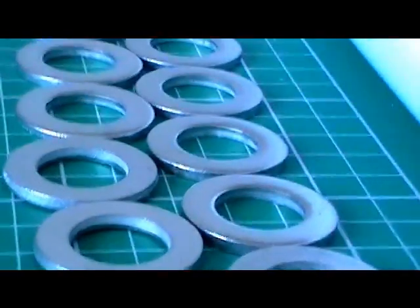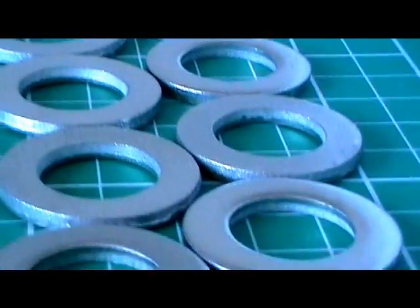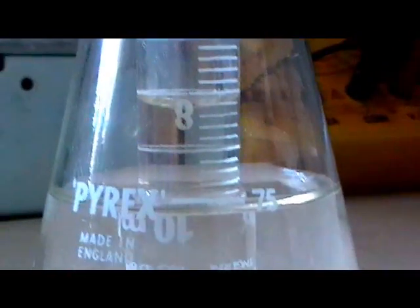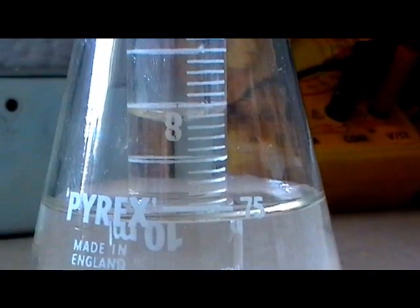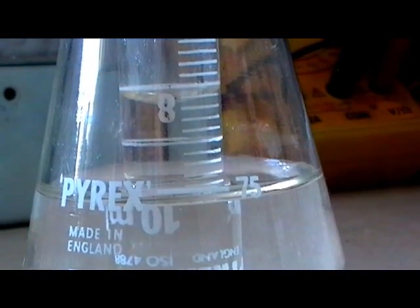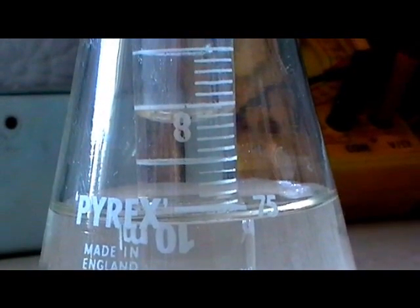The other thing I've got come through the other day was some stainless steel washers, and this is what I was going to use to make my oxygen-hydrogen generator — I'll show you just the process of doing that over the next few days. I thought this was a brilliant way of finding out how much oxygen is in your vicinity, wherever you are in the world. You haven't got to buy gas analysers or anything like that — it's making the most of small things around you and utilising them to the maximum to get good results.